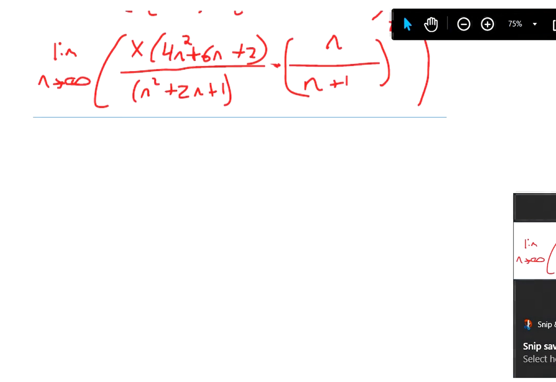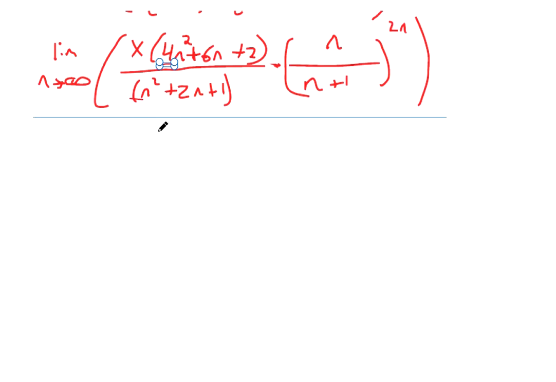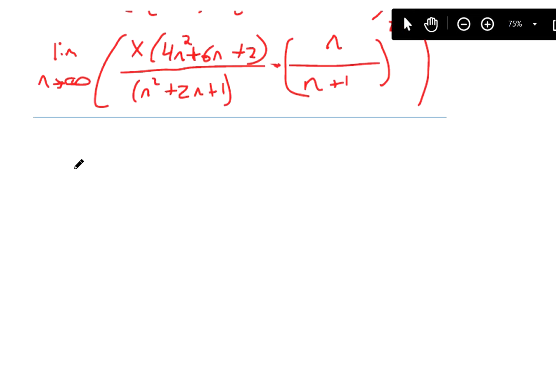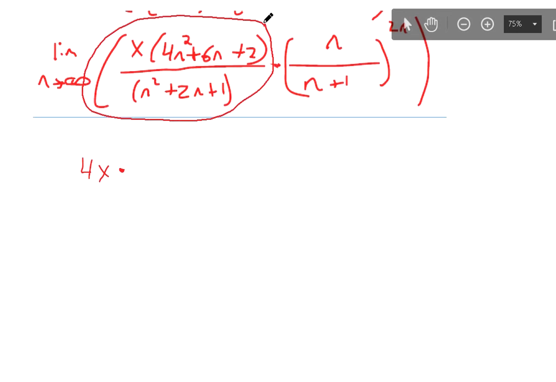So this is evaluating this limit over here. The limit as n goes to infinity. Look, the powers are the same. We've got n² over n². So that means it's going to be a ratio of the leading coefficients for this limit. You've got a 4 on top and a 1 on bottom. So this is going to be 4x for this limit. And you just want to go back and check. That's like when you find horizontal asymptotes previously in math. If the powers are the same, then it levels off over time as a ratio of the leading coefficients.